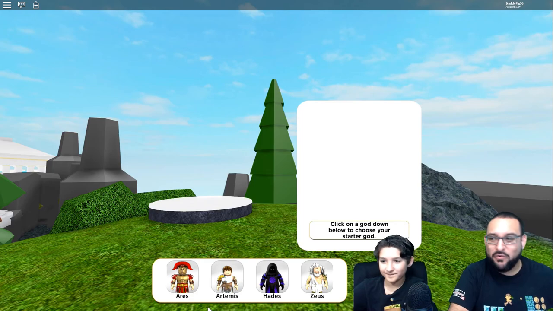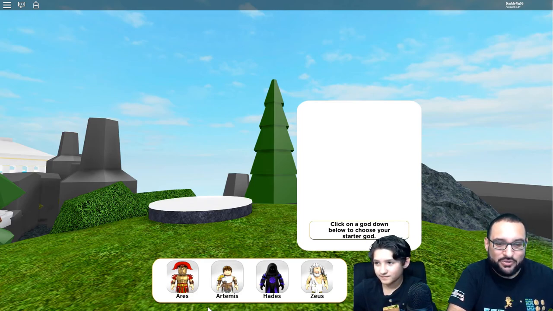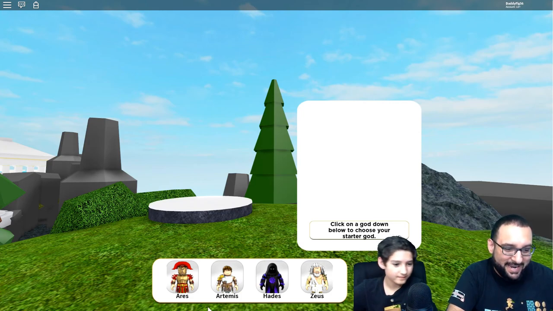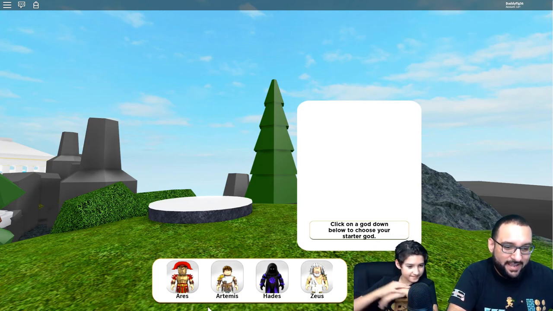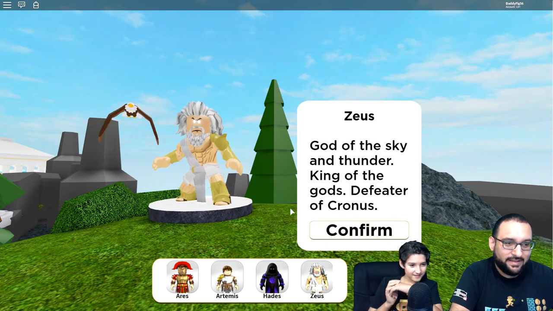All right, so here we are, God Simulator. Click on a god down below to choose your starter god. Let's see, Ares, Atreus, Hades, or Zeus. Which did you pick, Aiden? I picked Hades. Hades? Okay, I'm going to pick Zeus. And that's who I'm going to pick.